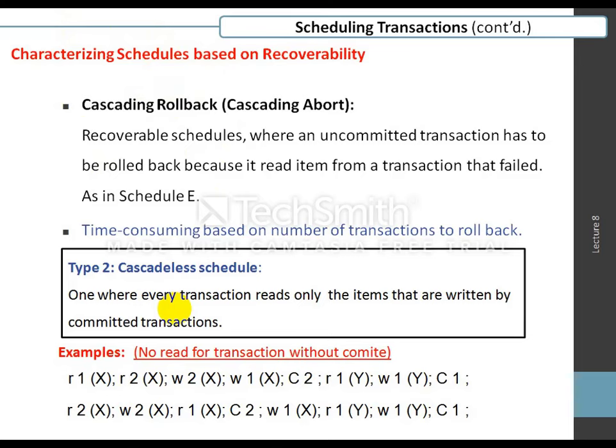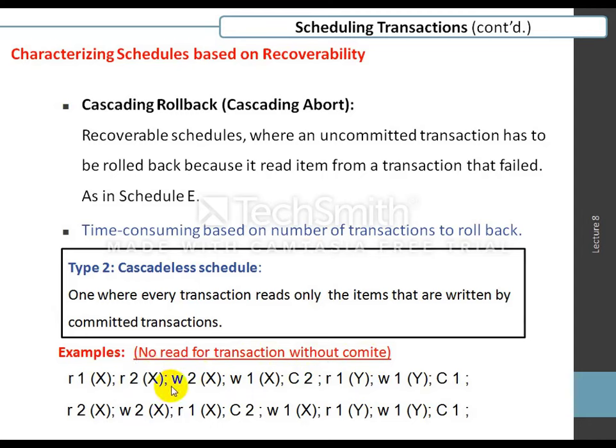If transaction 1 commits, any transaction can read this value. But any transaction can write the variable even if it's not committed. So we can't read, but we can write. This example, no read for a transaction without commit.